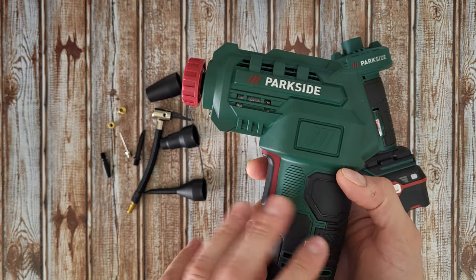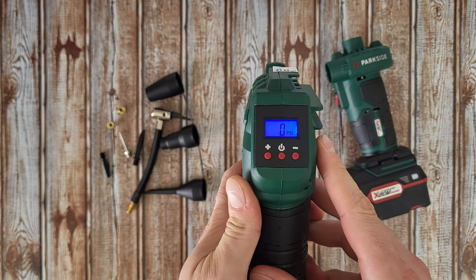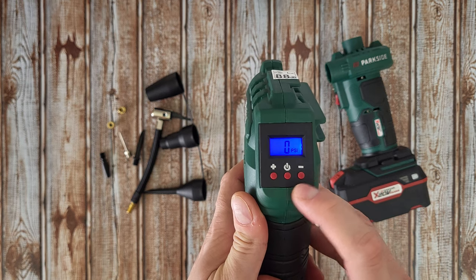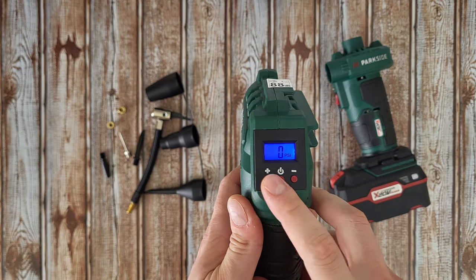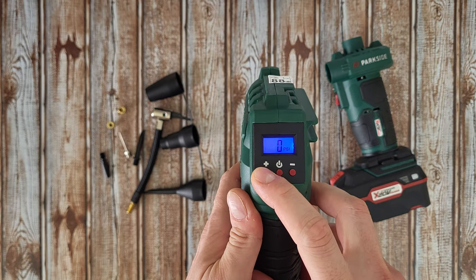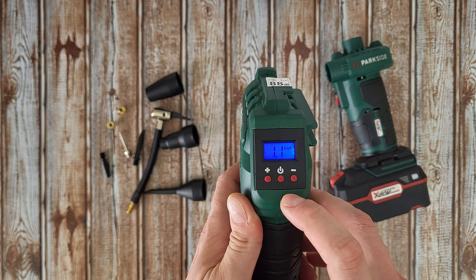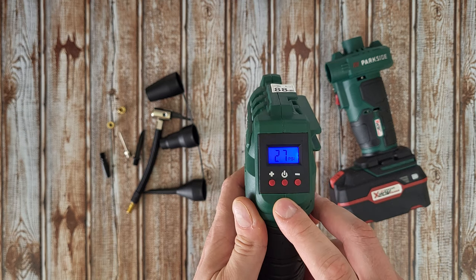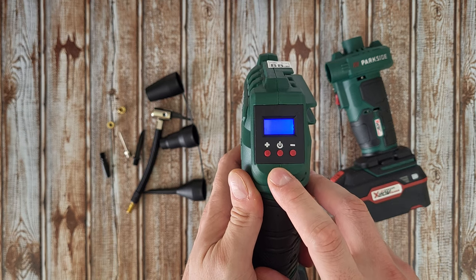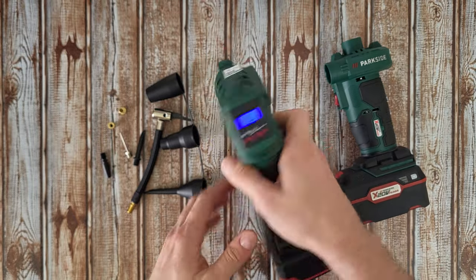And it will stay on. You don't have to press the trigger all the time. Now, if you want to adjust the PSI and bar, just press the on-off button, go to the bar, PSI again, press the increasing button, press and hold, and here you can adjust the PSI. Press the on-off button, go to the bar, again you can adjust, and press again. Nice, easy to use, I like it.